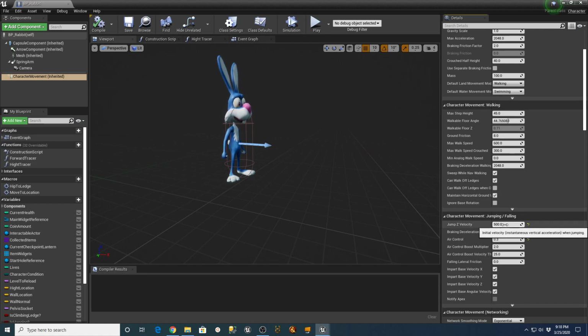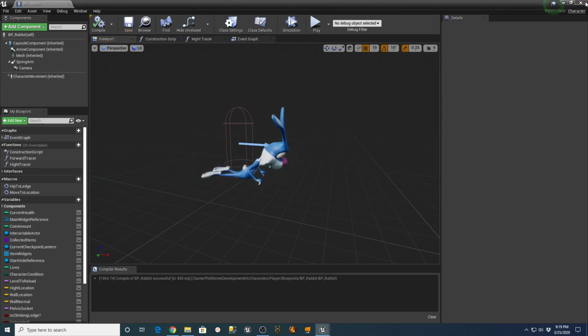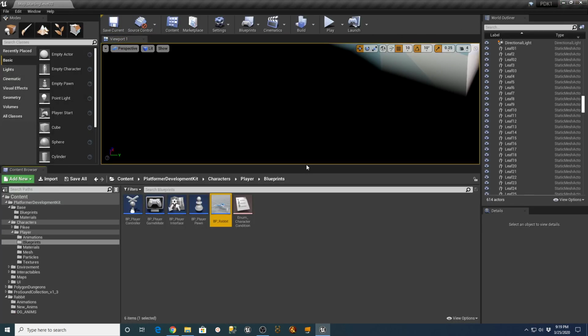Jump Z velocity. Let's turn it down to 300. Oh, that's not a 3. 300. And compile and save that. Let's go back out here and hit play.